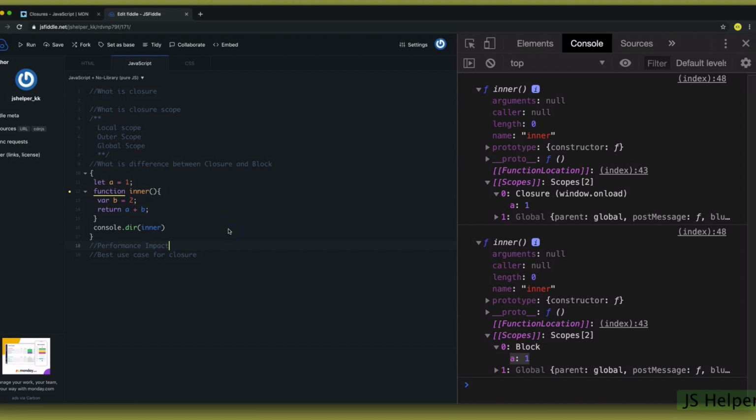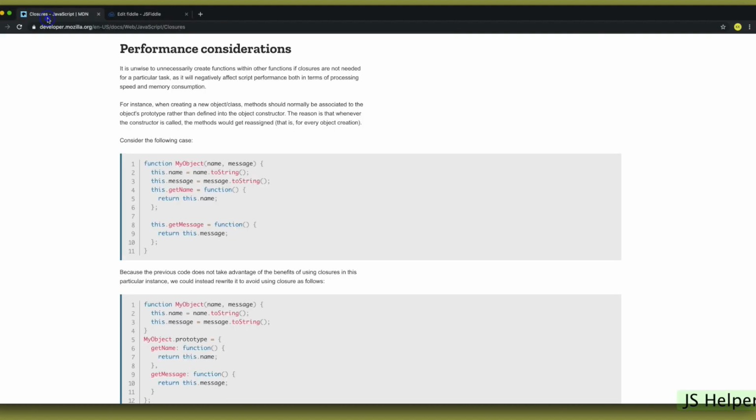Okay, let's see how closure is going to impact the performance when you're using it inside an object. You know, closure is nothing but a function. It preserves the data from the outer scope. But when it comes to objects, it's going to be a different impact. For that, I'm not going to give you any examples here. I would recommend you follow the closure documentation from JavaScript MDN. There they define why you should not use objects for closures.